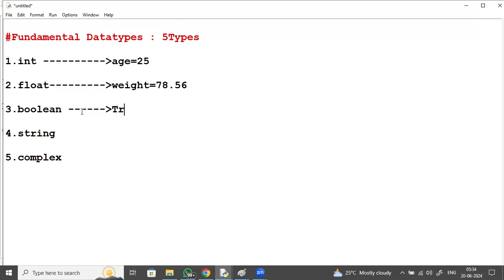True or false, right? So it is case sensitive. Python is case sensitive. Upper cases and lower cases are taken differently. True means T should be uppercase.